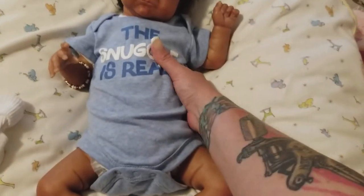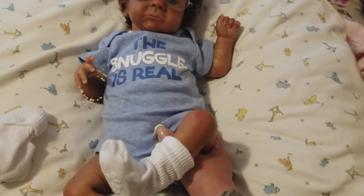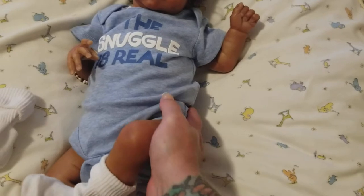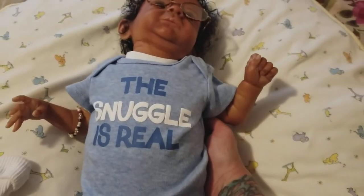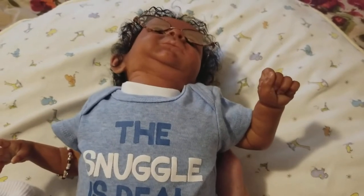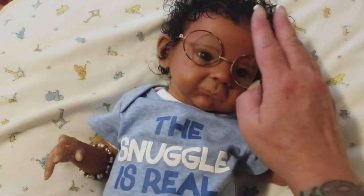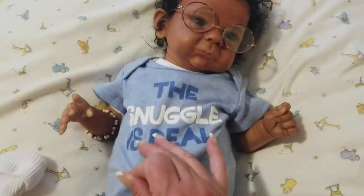He's got a fabulous body because he's proportioned very, very well. And to me, his body is lanky and it allows for a really awesome hold. Look, I'm picking him up under his back, and obviously you could see how far his head falls back. His head's very realistic feeling, but he's really, really poseable.